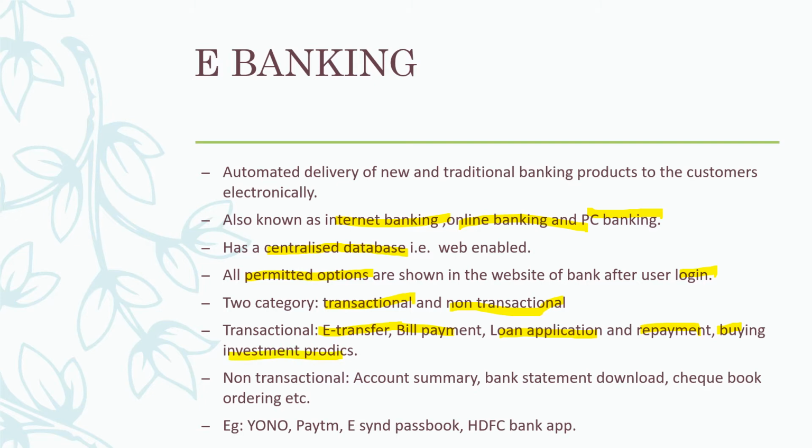The investment products include, for example, if you are interested in SIP plans, systematic investment plans, where the money is deducted systematically every month from your account and invested in the share market based on mutual funds. Those are the things. Also EMI, equated monthly installments, are paid if you have the option to make that automatic, so every month the amount will be deducted automatically.